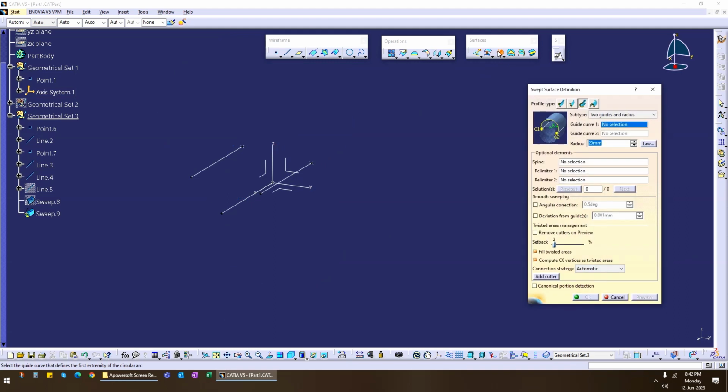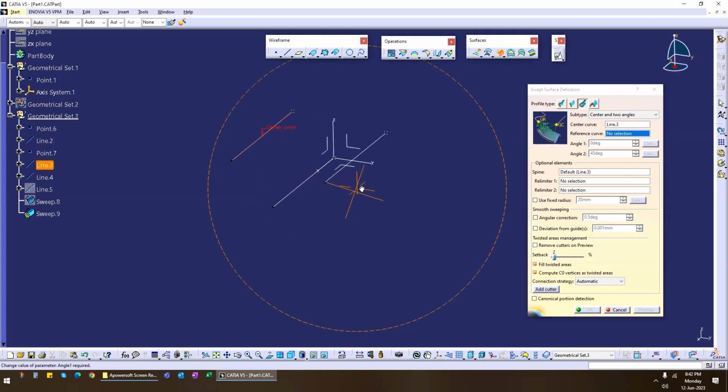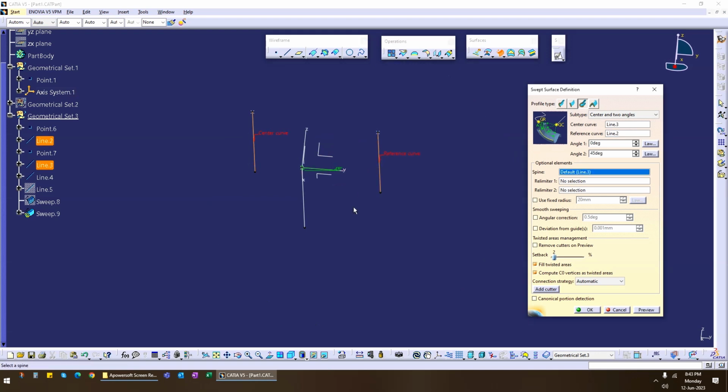Next we have is center and 2 angles. Let's see what is that. Okay, it is saying 2 angles and a center. So center curve, let's say we choose this as a center curve and we provide a reference curve. So I think this reference curve will become the radius.